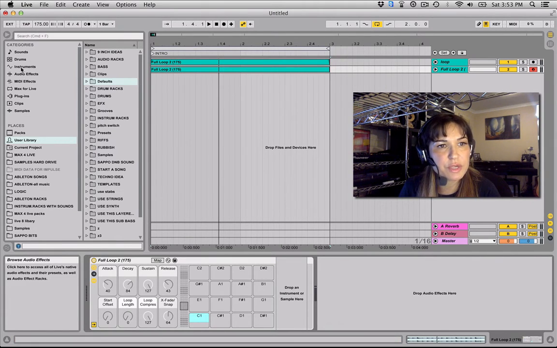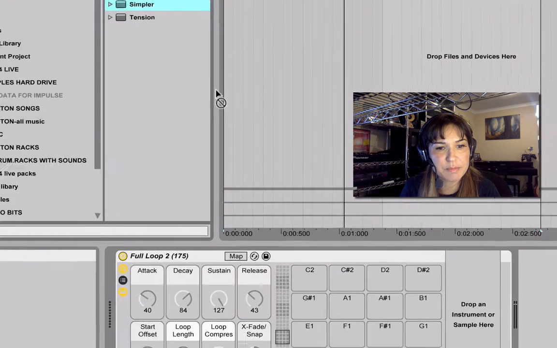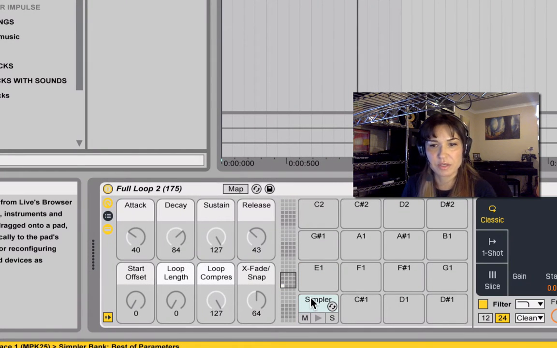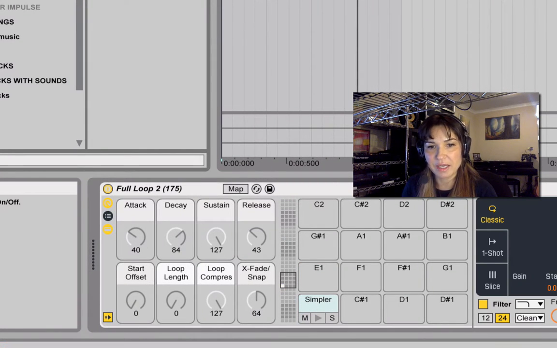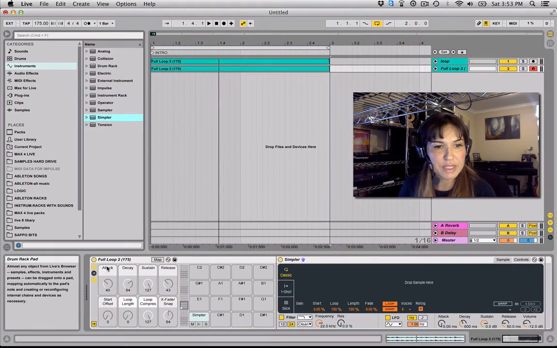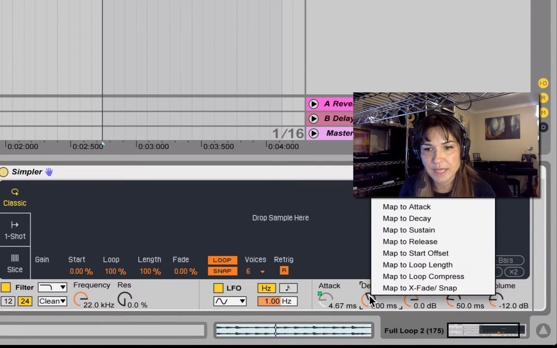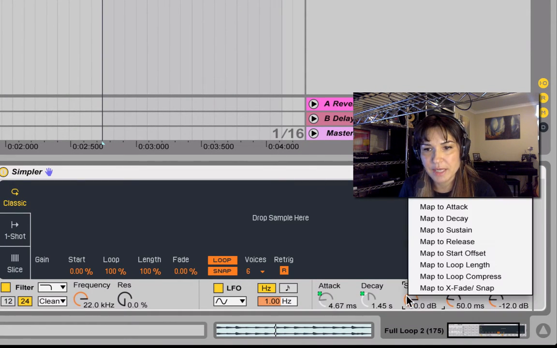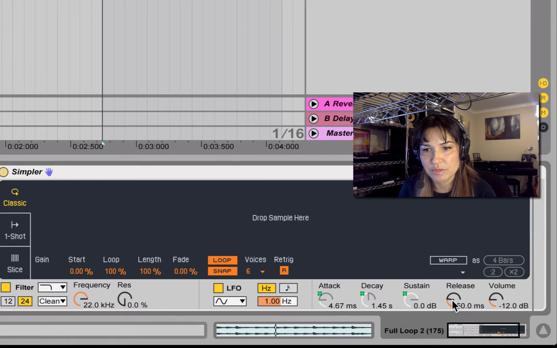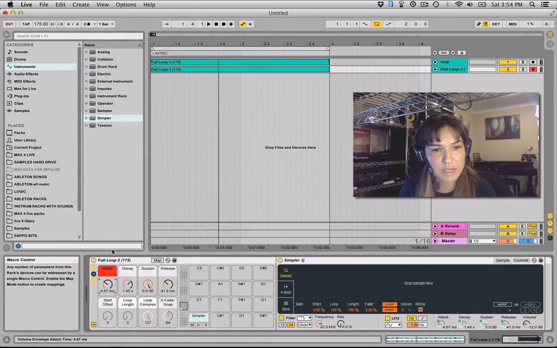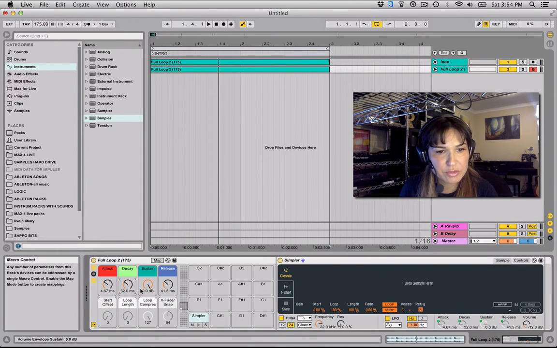So what I want to do is go to my instruments and drop a simpler into the first C1 slot. Now we have everything blank and unmapped and ready to go. I'm going to keep attack, decay, sustain, release, and I'm going to simply map them. Attack goes to attack, decay goes to decay, sustain goes to sustain, and of course release goes to release. Great, nice and simple. Let's also color those. I'll probably pull the decay to around here, sustain here, attack all the way down, release maybe is good here.